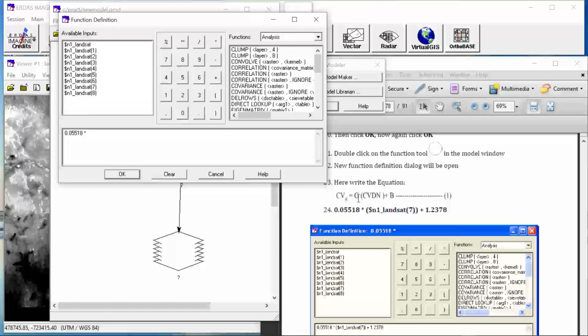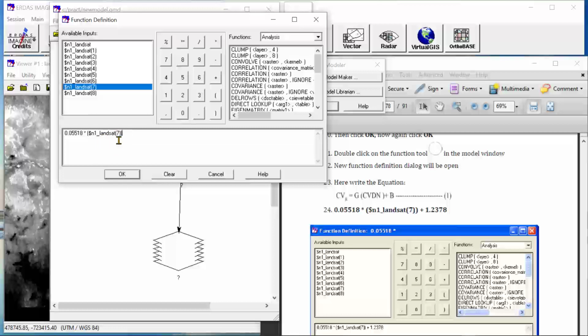This is the times, and then you have to give a bracket, open bracket, and then you will double click on that Landsat. So you see, these are the available inputs. So this is band 1, band 2, band 3, band 4, all are there. So we want to calculate the radiance, so we have to go for band 7. So band 7 has been inputted. So give a close bracket.